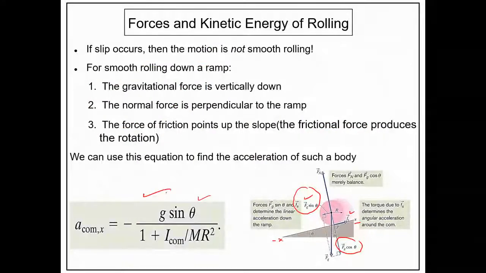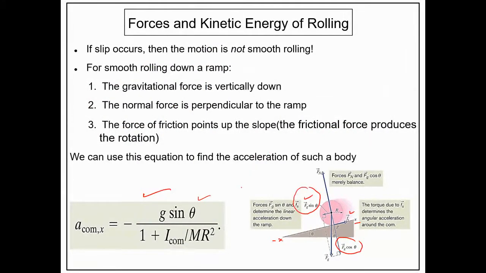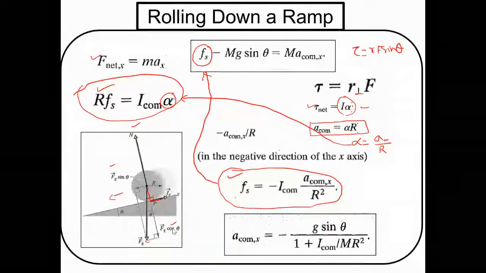So how did we get this formula? By applying the torque concept in this picture, and then rearranging the equation based on the free body diagram, we got the acceleration of the disc for the rolling body from the top to the bottom of the inclined plane as a equal to minus g sine theta over 1 plus I over mr square. So this is the explanation of how we got the formula.